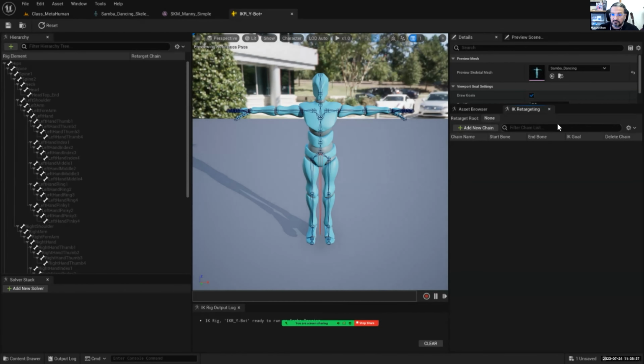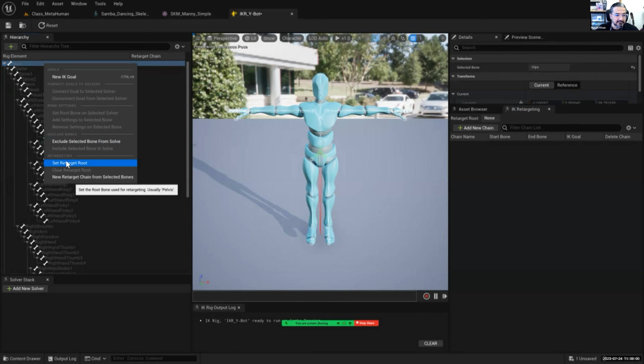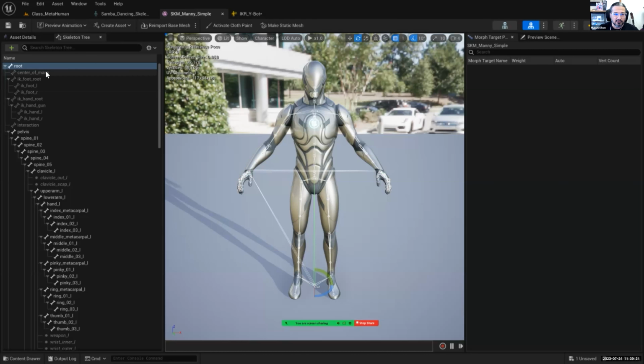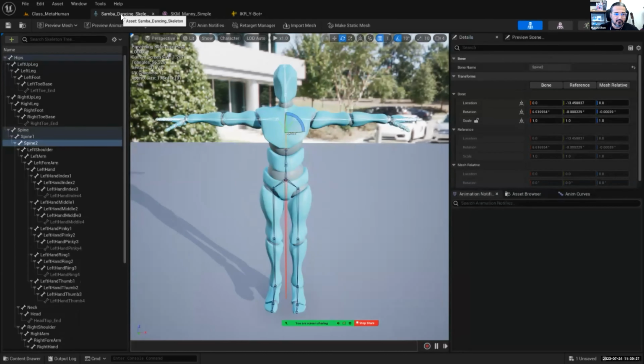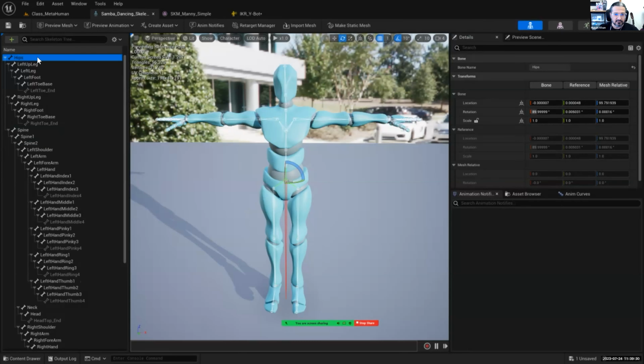First and foremost, select the hips bone, right click, set retarget root. There must always be one retarget root for any UE5 animation. Must. If you don't do this, your character will be floating. Because if you look at our friend here, Manny has his root bone going down to the floor. Every UE character has a root bone. Mixamo does not have a root bone, but we are assigning the hips bone as a root bone, because this one doesn't exist, and his hips is supposed to be the root bone.